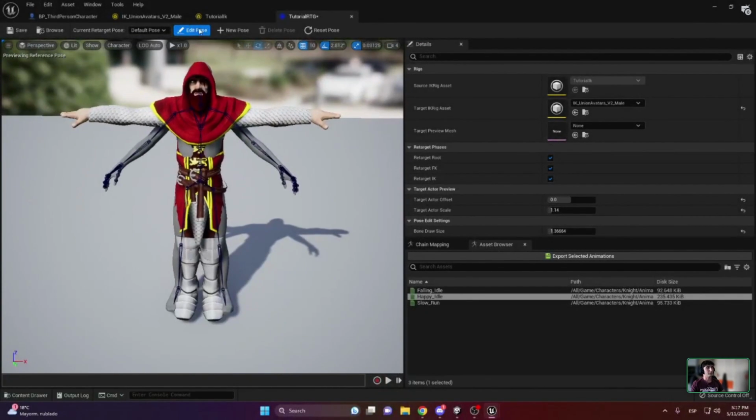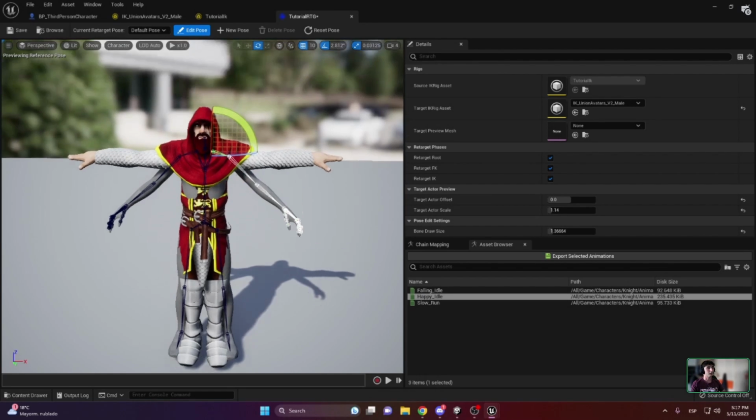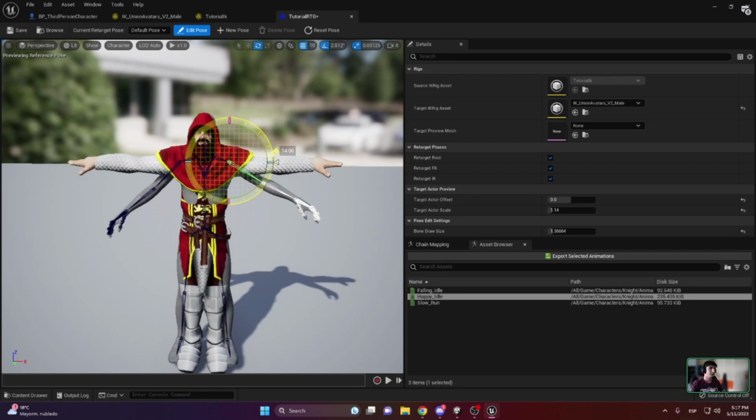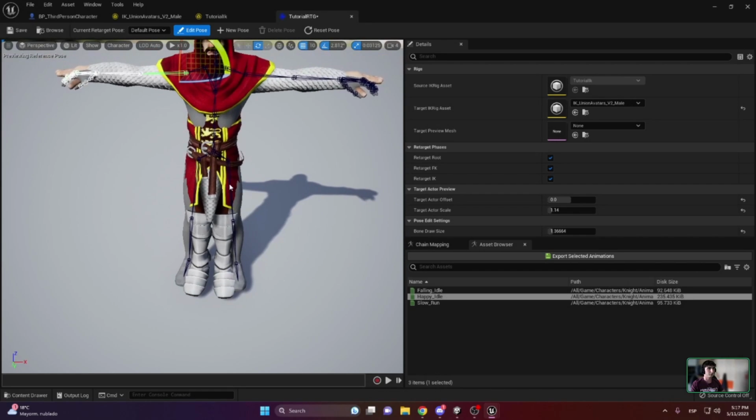Okay, and now I press the edit pose button here on the top bar, and now we can select each bone and manually pose them so it looks the same as the other one. What I like to do here is go into the global mode and start posing it. It doesn't need to match 100% the pose. I'm doing this very quickly.